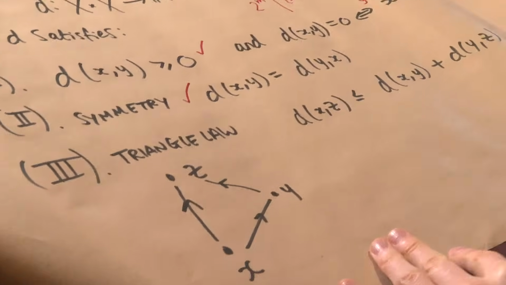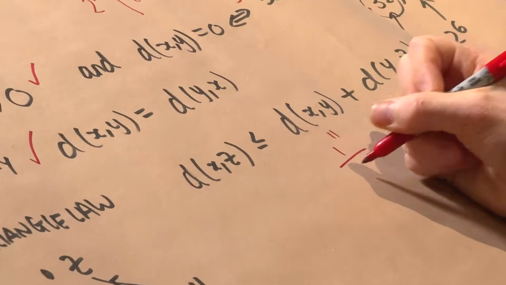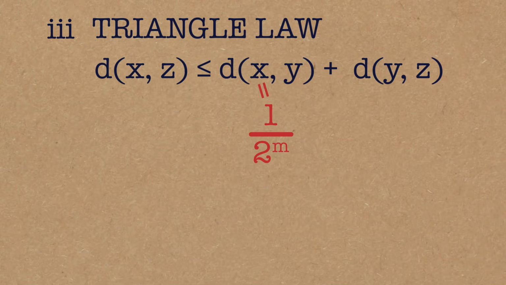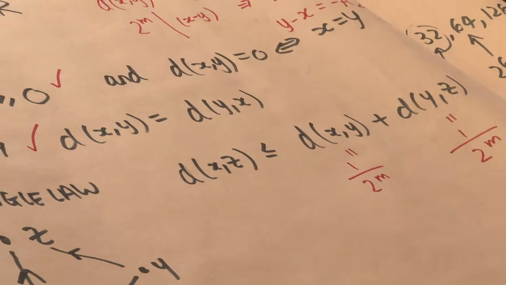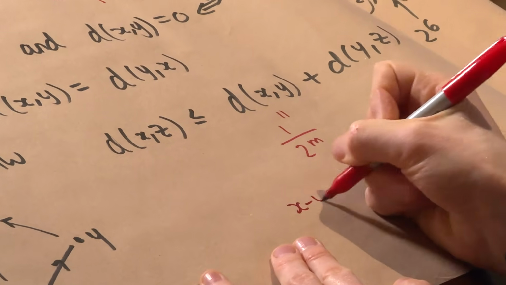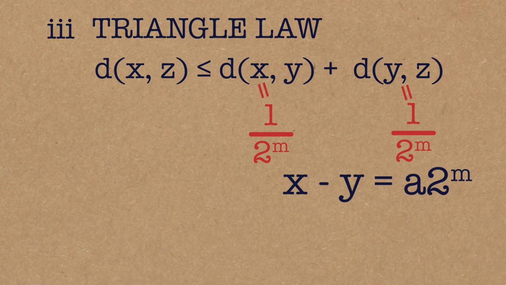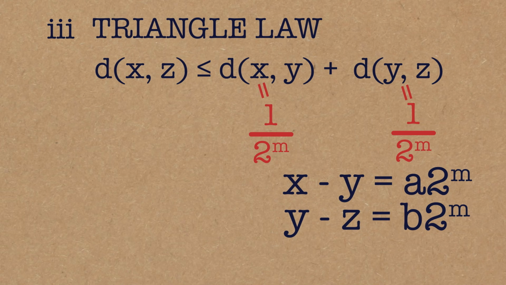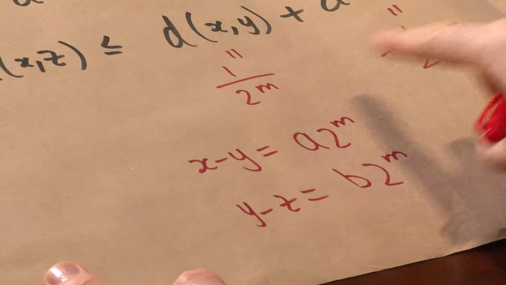Now the triangle law, a little bit of work required. Let's start by thinking about x and y. Suppose this is 1 over 2 to the m, and let's suppose the same power also divides this one, 1 over 2 to the m as well. So we're thinking here, what is the largest power of 2 that divides both of these two? Pick that one to be our distance for these two. Because what we can then say is, x minus y is equal to some number, let's call it a, times 2 to the m. This one means y minus z is some number b times 2 to the m. These, of course, could have powers of 2 in them. There could be a bigger power of 2 that divides this one, but we want a power of 2 that works on both of them.